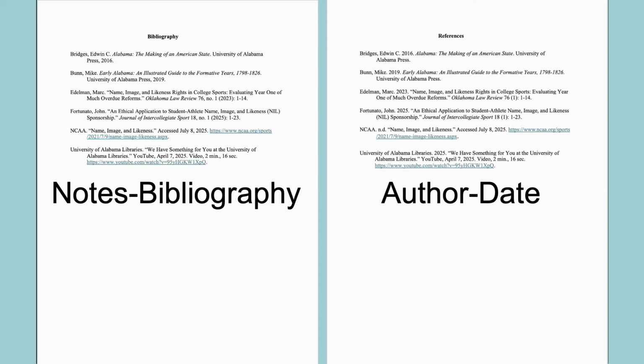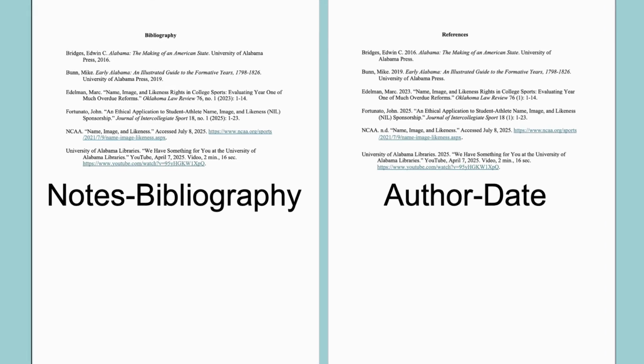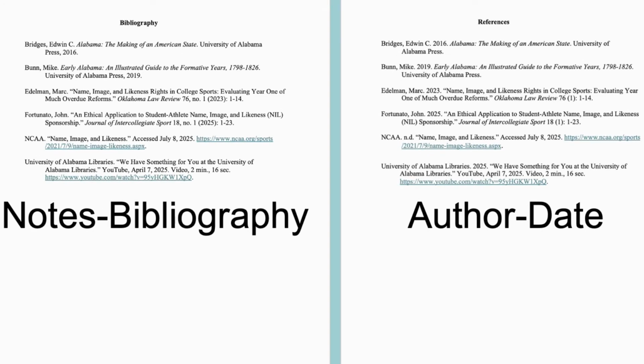Each of the examples we just looked at are full notes-bibliography style citations that would be found on your reference list. In Chicago, this list appears at the end of your paper with the lines being single-spaced, all of your sources in alphabetical order by author last name, and each entry should have a hanging indent. It is titled Bibliography in notes-bibliography style and References in author-date style. These two lists are very similar to one another. The main difference is that in author-date style, the publication year appears right after the author.